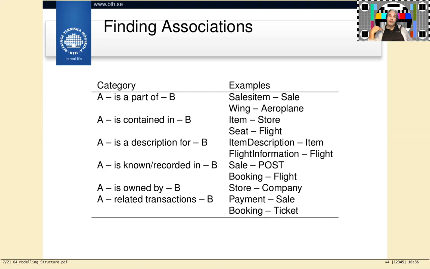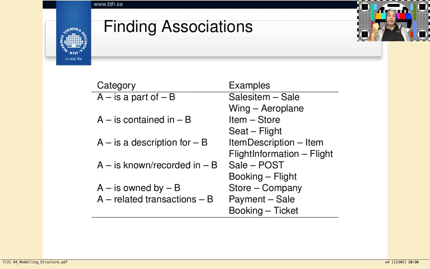We are down 1 liter of milk in our stock, and we're up whatever the price of a liter of milk is in our cash box. A booking is known to a flight, so that when the flight is planned, they know how many bookings have been made to that flight, and so on.